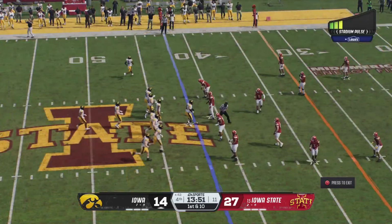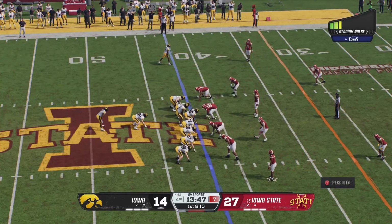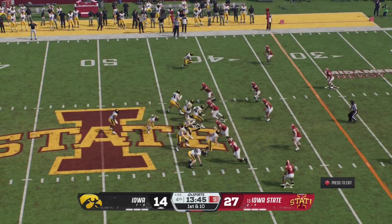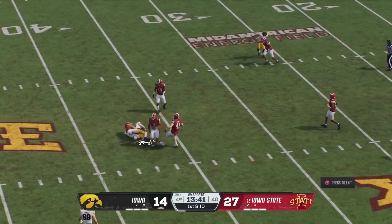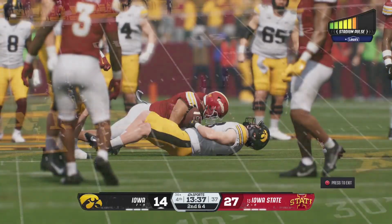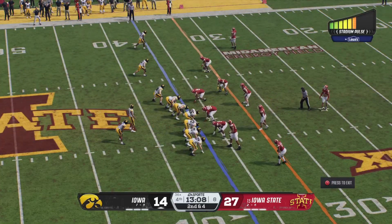Nice play call, QB sneak, yet another first down. And this offense, they've been on the field for some time now. They're helping their defense out, giving them some wins so that when they get back on the field, they'll be ready to play with their hair on fire. They stop him almost immediately. Short gain there and still a little ground to cover to pick up the first.